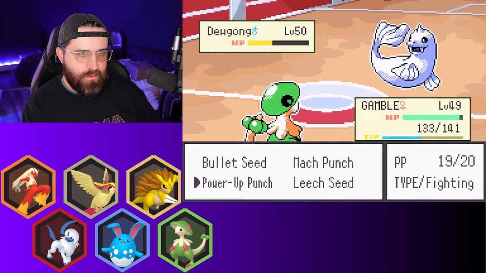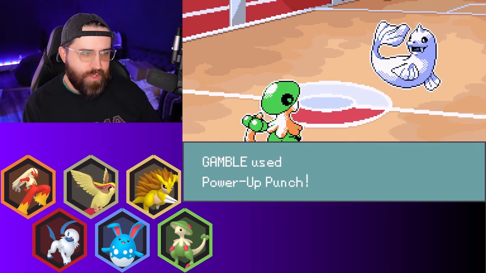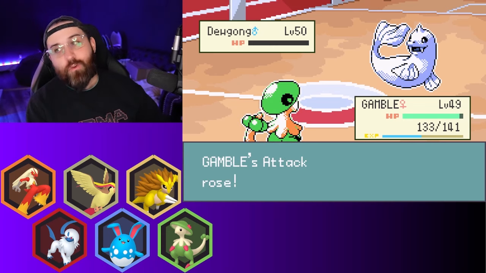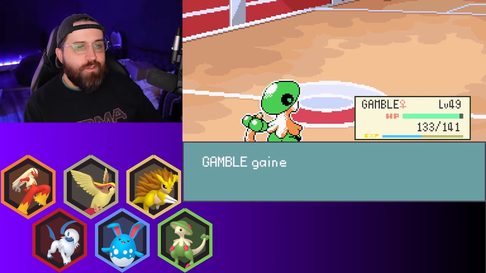Ow. Yeah, you don't Slush Rush. I'm plus two. I should be able to Mach Punch Sweep, unless another Frostlass comes out. That would be unfortunate.